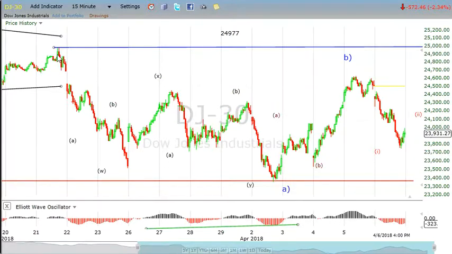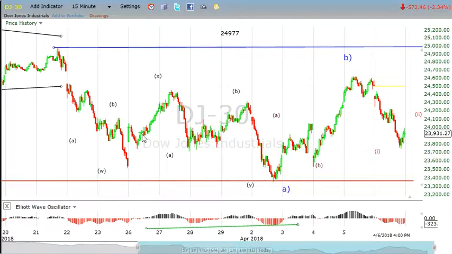You could see it's obvious the subwaves 1, 2, 3, 4, 5, and then 1, 2, 3, 4, and 5, and that was wave A. Then a corrective wave B, which retraced 23% of wave A, which is the minimum retracement for a B of a zigzag. Then after that there was wave C, which was the whole zigzag wave W of A of a flat.